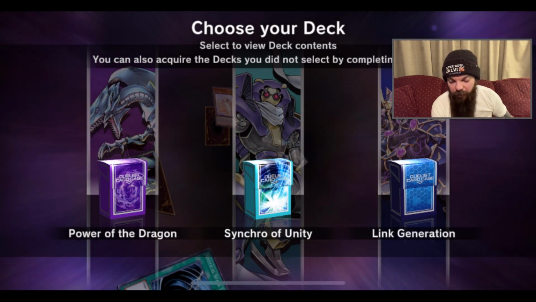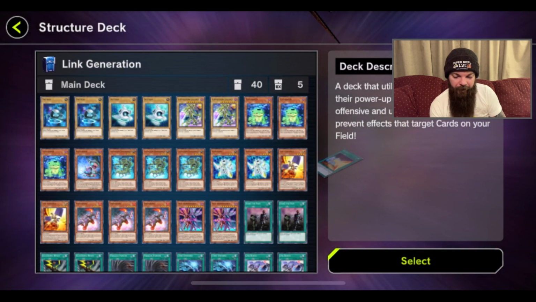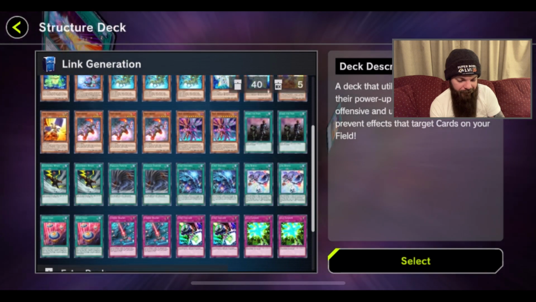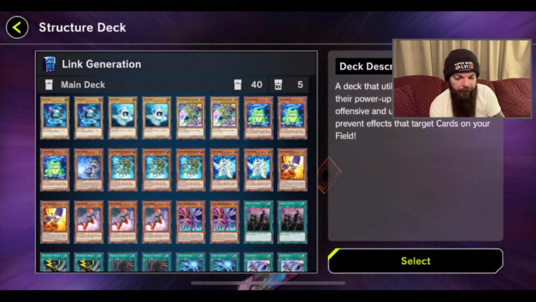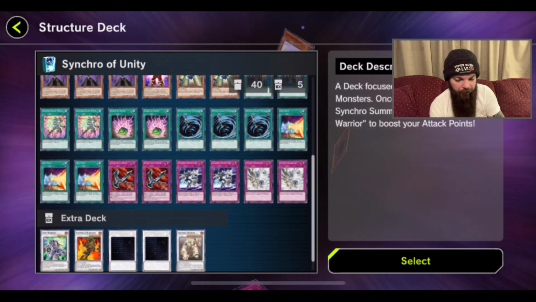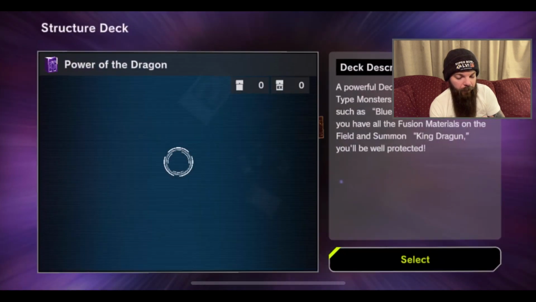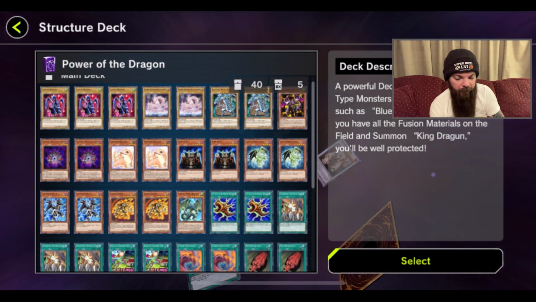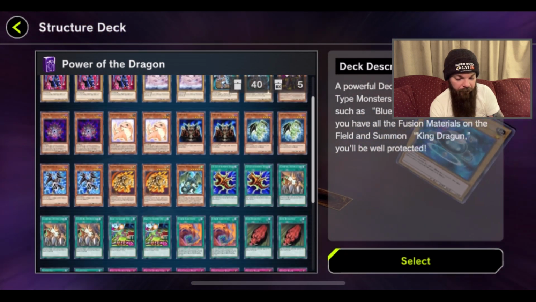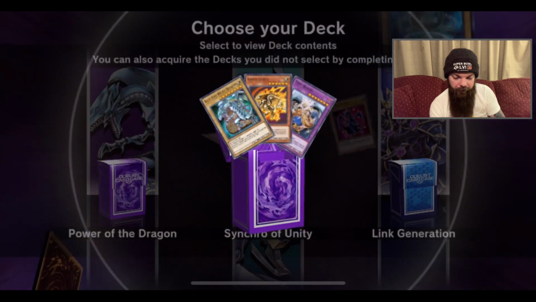Power of the Dragon, Synchro Unity, or Link Generation. Let's do Link. Oh, shoot. I guess I get to look at all of them, right? So this is a synchro deck. Junk cards. And then Blue Eyes. What do we got here? Two Blue-Eyes White Dragons, Dark Hexal Fusion, Flute of Summoning Dragon, Five-Headed Dragon. Oh, wow. I like that deck. Let's do it.